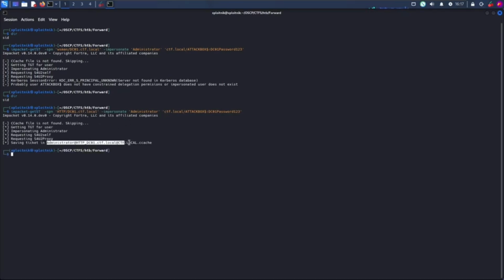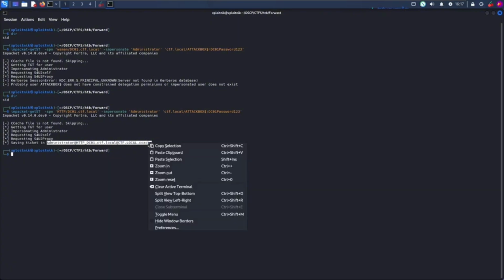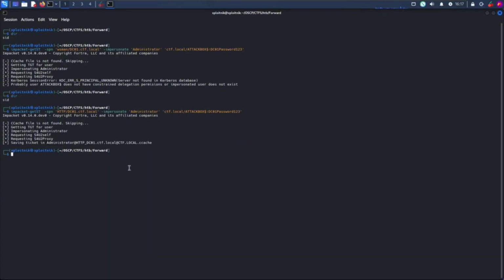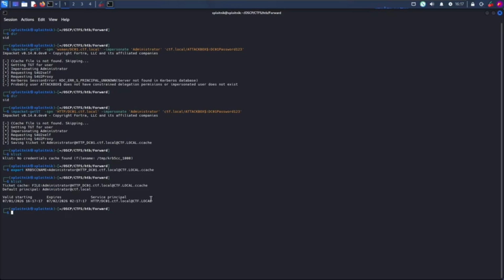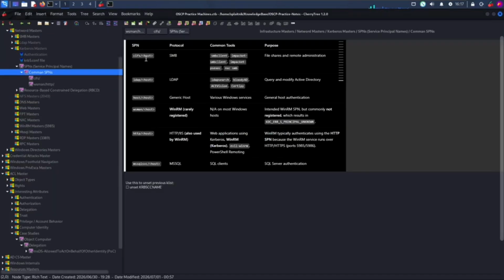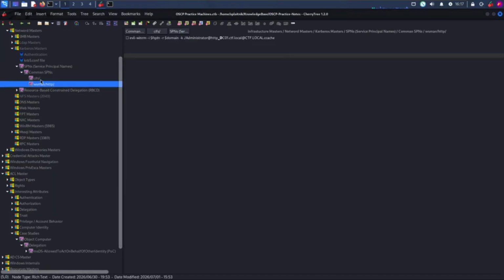Here's the ticket that we have just gotten as administrator, and let's export this. Let me make sure I export the correct one. Perfect, there it is. That's the one we just did.